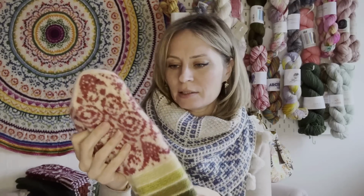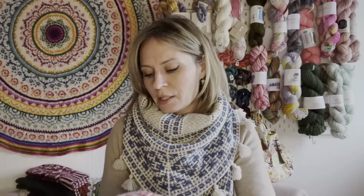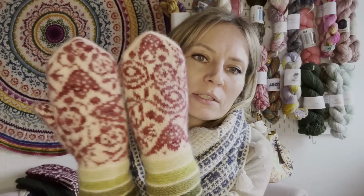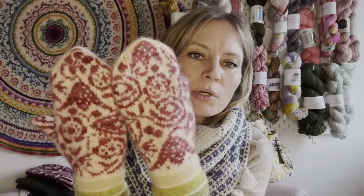So yeah, I do love them. I did the same thing as I said, I made them a little bit too big and then I felted them. I ran them in a short program with a towel in my washing machine on 40 degrees. And I think I washed them once and then I did just the rinse and dry cycle once or twice afterwards, and then they were just perfect.